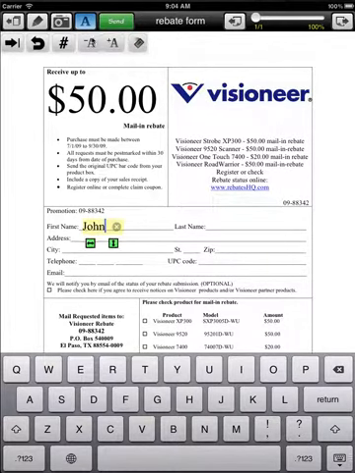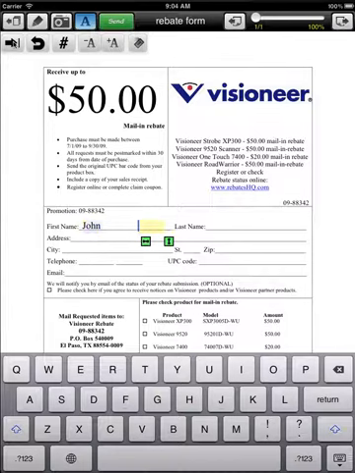So once you start typing, this is the text larger button to make the text larger, and this is the text smaller button to make it smaller. You can press and hold on these buttons and it'll do it in a faster fashion. Once you have the text the right size, you can use these buttons to move the text to wherever you want. This is the up and down, which allows you to move this text up and down, and this allows you to move it left and right.